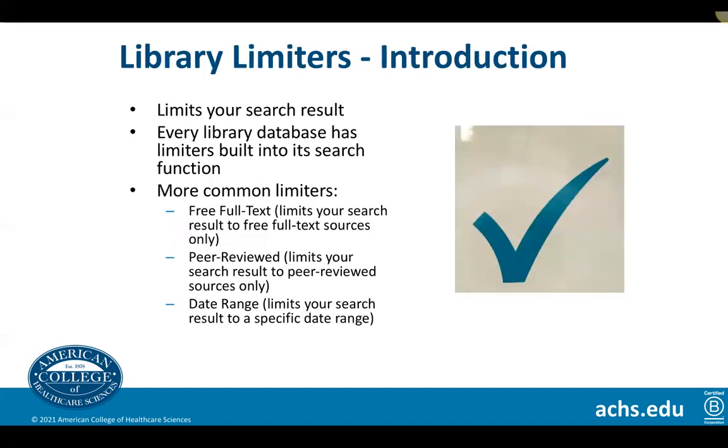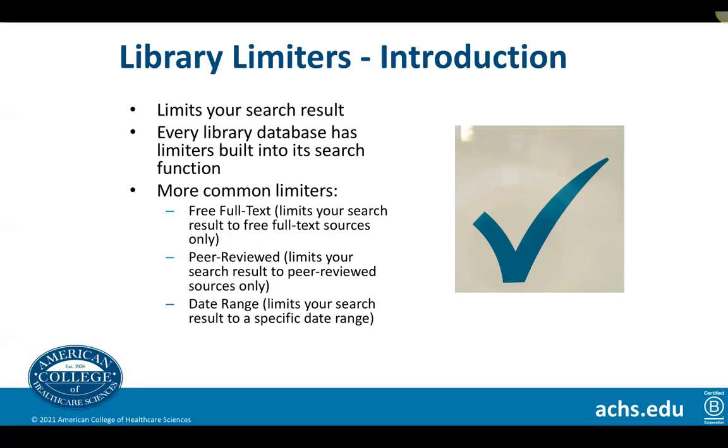So next I want to talk about our library limiters and just kind of introduce you to what these are, where you can find them, and the usefulness of them for your searches. So what a library limiter does is it limits your search result. So that's fairly obvious. These are actually in every library database, not just our subscription library databases, but any library database you might encounter.